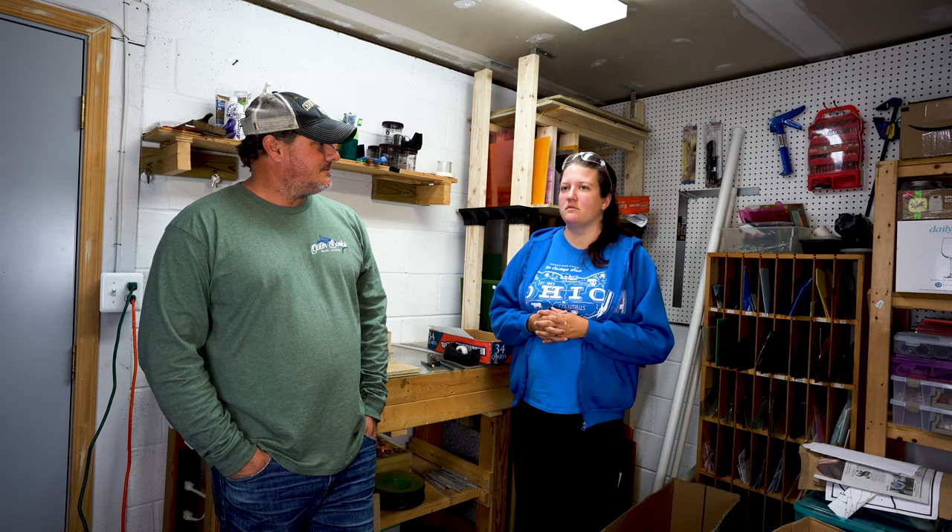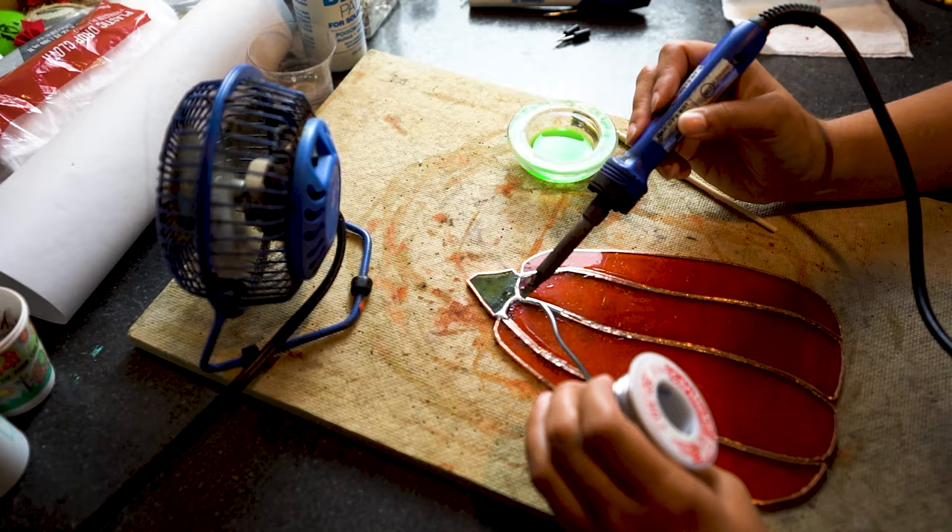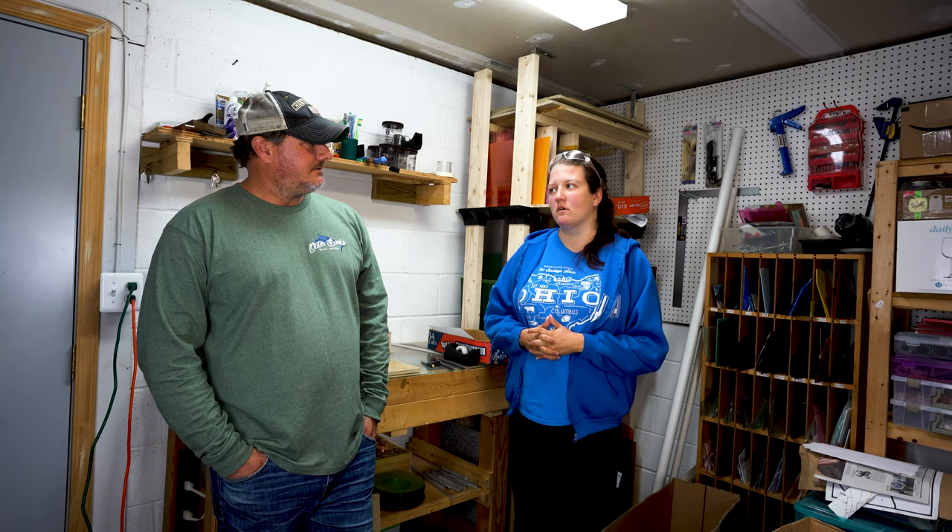COVID has really affected me where I can't go to events because of the sickness going around, people not wanting to come out. So I mainly post on my Facebook page or my website just to get the word out there that I make stained glass and these are the products that are already done. Also, getting my supplies — they used to take two to three weeks, and now it would be a month or on back order, so I would have to wait even longer. But if you order them, they will get to you.